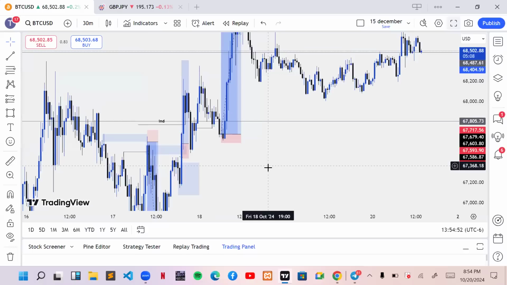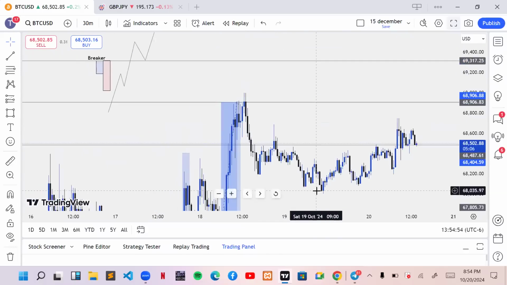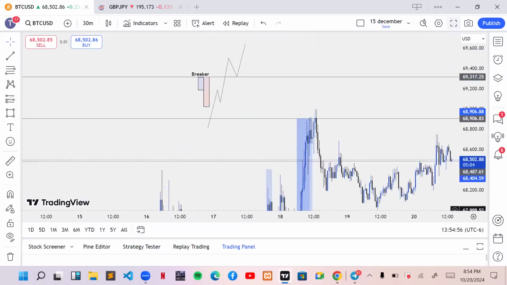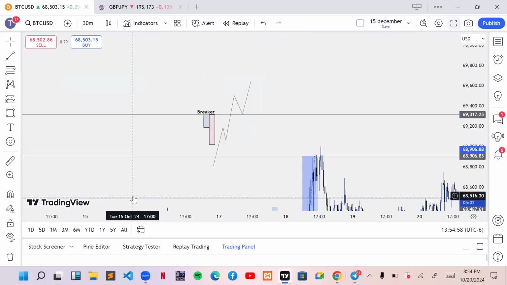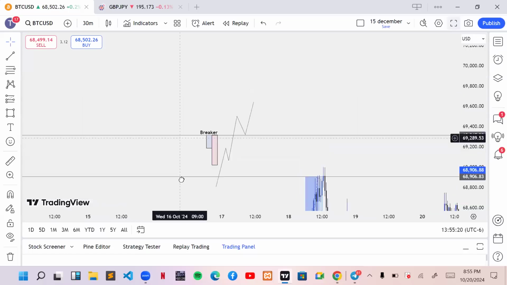So it's not easy. You have to pay attention to the point of interest that is closest to liquidity. Once there's a structure shift or a break of structure, pay attention to the first pullback and mark it out. The first pullback indicates the breaker block, and you'll pick your entry from that block or from the next point of interest. So pay attention to that first pullback. That first pullback is very, very vital to this strategy. Wherever the first pullback is, the next point of interest below or above it is what you should be paying attention to.